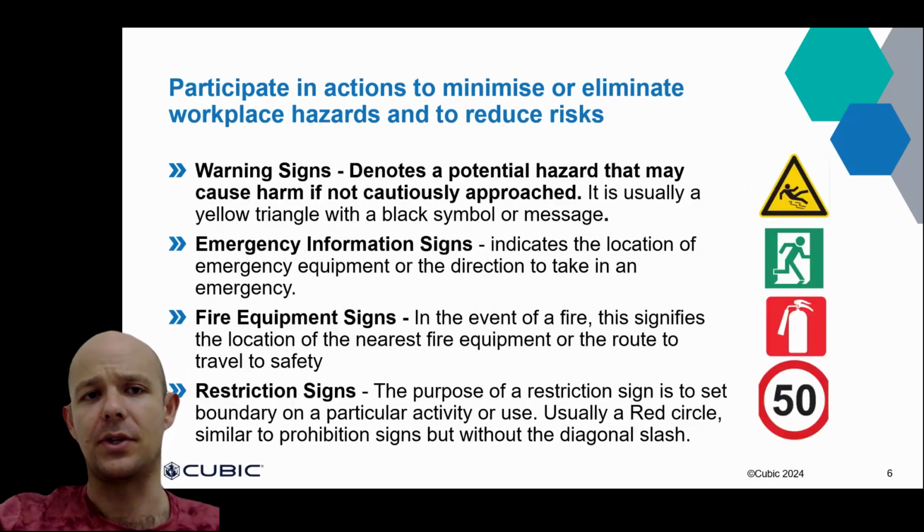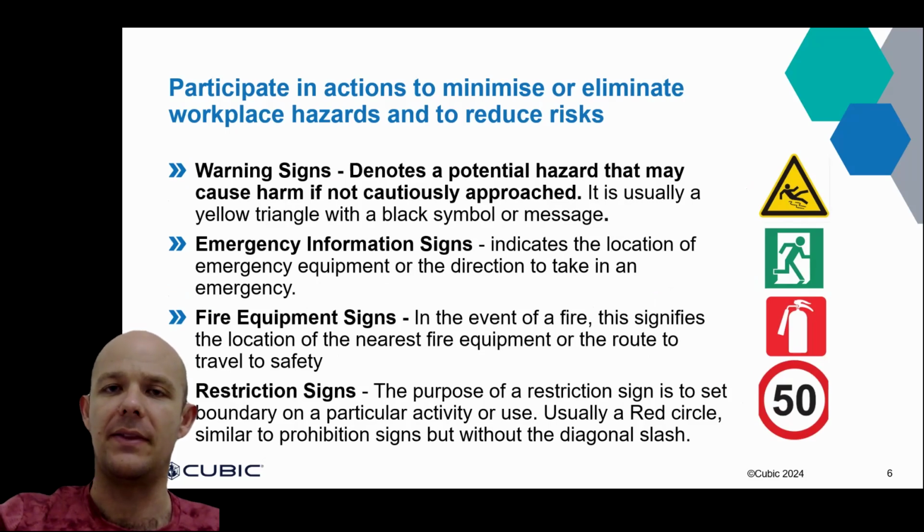So the last 4, so warning signs, you can see the yellow and the black with the man there. That is a slip, trip, or fall hazard is close by. You might see that particular symbol at a shopping center. Maybe a cleaner has just mopped a spilled drink or something, and they might place out one of those cones with that indicator saying, slippery when wet. So, be careful, there's a hazard. It just denotes a potential hazard that may cause harm if it's not cautiously approached.